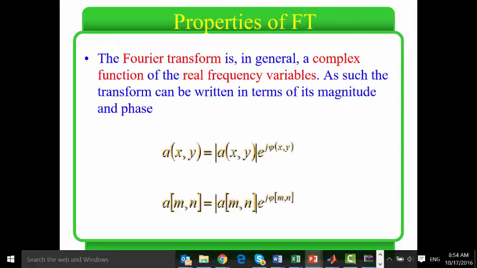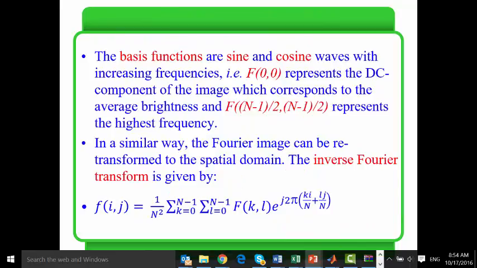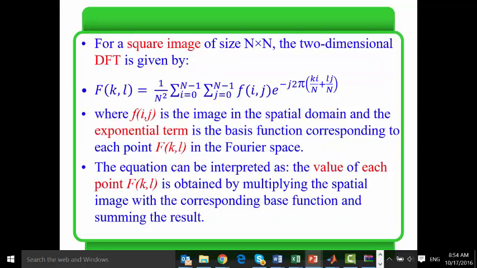Shortly we will see some examples using MATLAB, just to get used to the functions and the expression. But let's look here at the resulting values that I will have from this expression of the transformation. F(k,l), actually this value is a complex value. This means that it has a real and an imaginary part. Okay? It has a real and imaginary part.